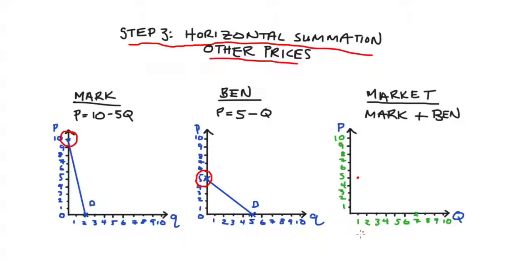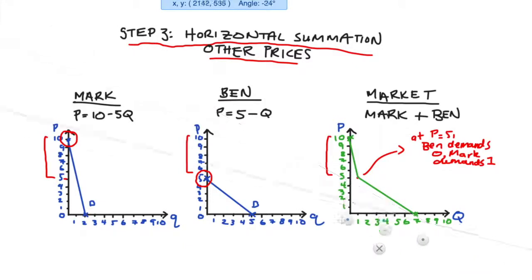Let's do this last important price equals 10. For the prices above 5 and below 10, Mark is definitely demanding some positive quantity but Ben will not. At 10 Mark is demanding 0, this is the highest price in which his demand curve extends to, and so in the market the highest price that the demand curve will extend to is 10 as well. Since the market demand curve is the horizontal sum of the two individual demand curves, we can deduce that the market demand curve for prices above 5 below 10 is going to look exactly like Mark's individual curve because Ben isn't doing anything within these prices. So we join these points together and we get the correct shape for our top half, and once we connect the middle point with our q-axis intercept that we found in step two, that's it, that's our demand curve.